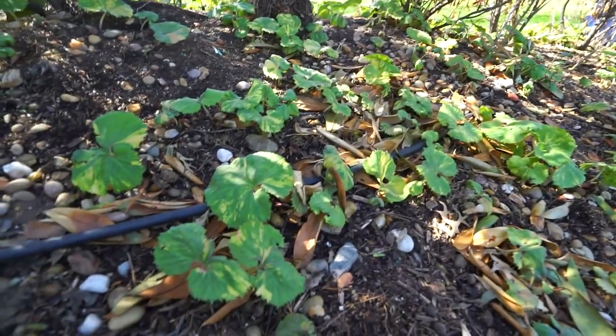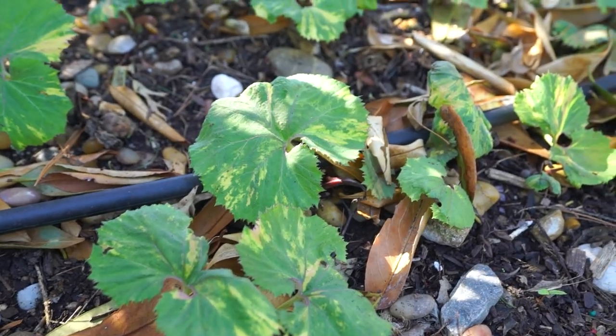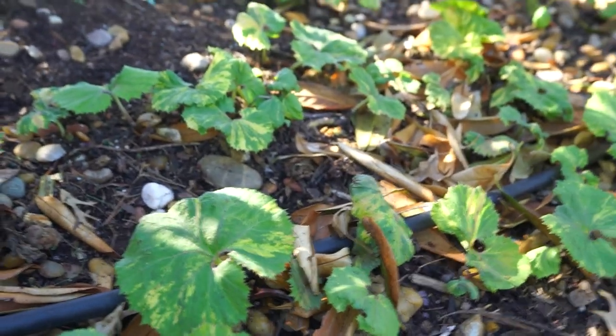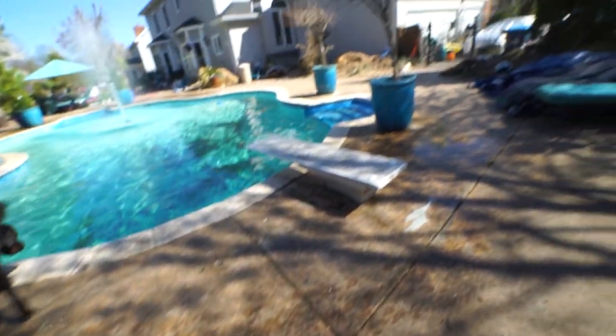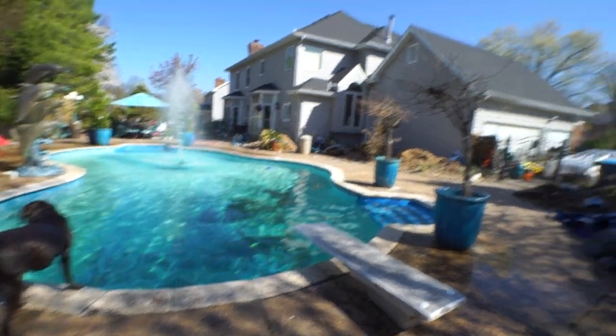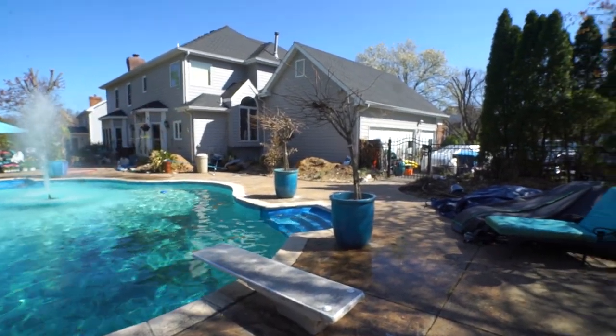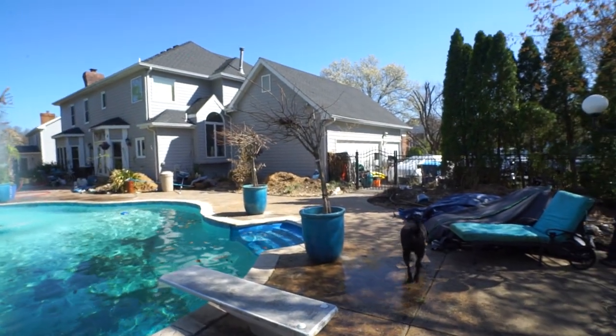Lots of color — not much to look at yet, but there will be very soon. It's so nice just to be out here and see some green in the garden, some life amongst all the nasty brown dry crusty stuff. And I told you to stay out of the pool — I was going to take him to the park, go on a hike, go to the dog park. We're going to have a whole bunch of Turbo time and Toby time — the other dog is inside sleeping right now. His butt is all wet now, but that's fine, he's a lab, he'll dry off.